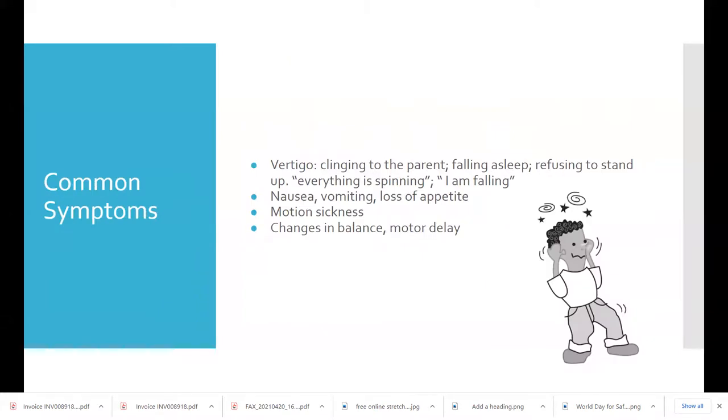Sometimes with little babies, obviously they can't tell us that everything is spinning. So a change in the kid should be an alarm or a sign to us to ask for help or assessment. The kid could be clinging to the parents, or they might be fussy, they can't fall asleep, or they're not willing to move as they used to, or they're not willing to stand up. Those are changes in the little ones that, well, they can't say spinning, but if you notice those changes, it's good to have a look at why.